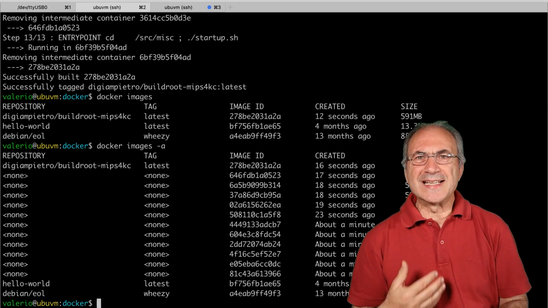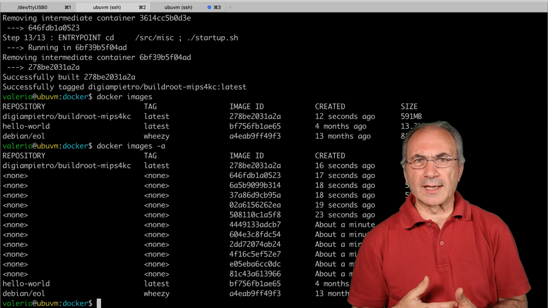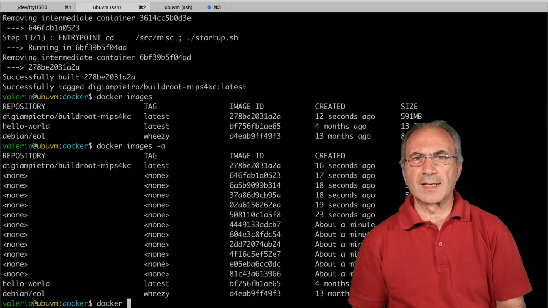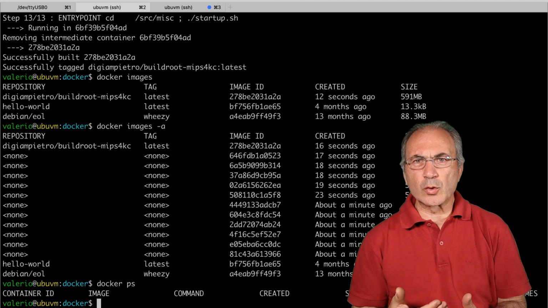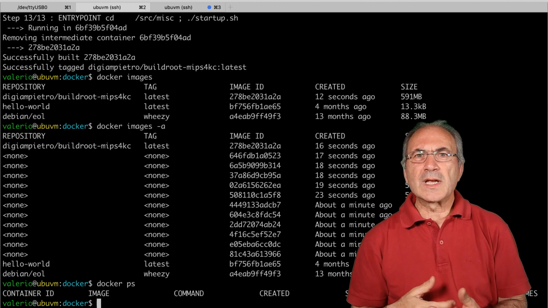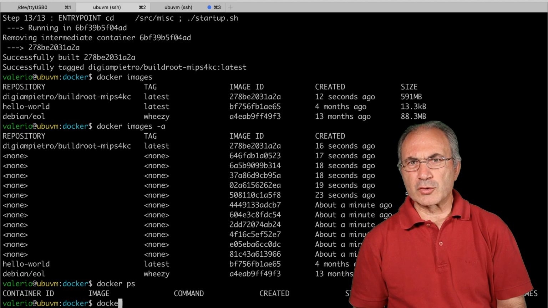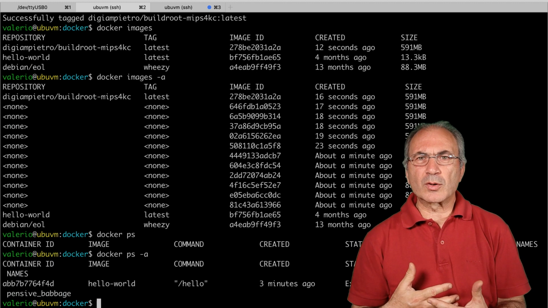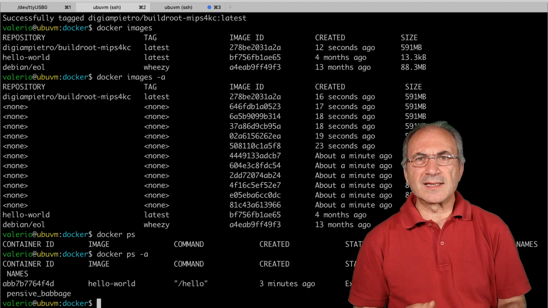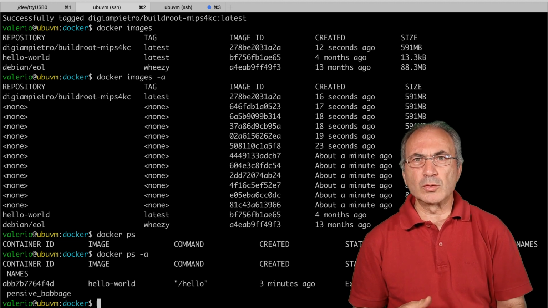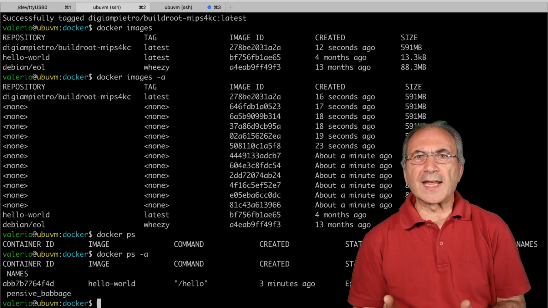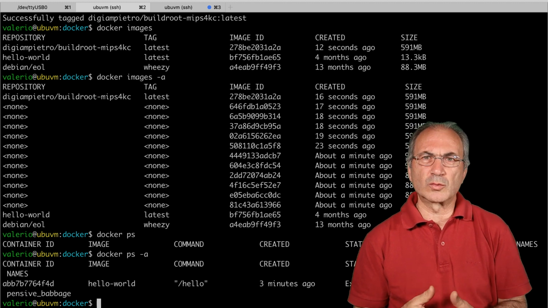We can have a list of running Docker containers with the command docker ps. If we want to include the list of containers that are exited, we can include the option -a. An important thing to understand is that if we run docker run multiple times, we end with multiple containers in an exited state that will consume some disk space and that usually we don't want.